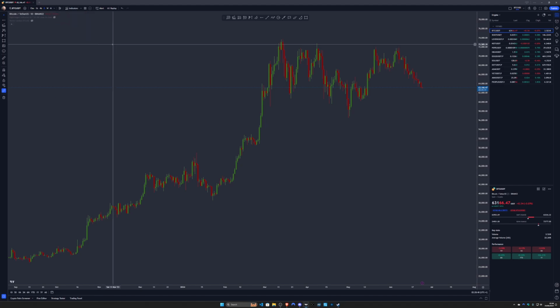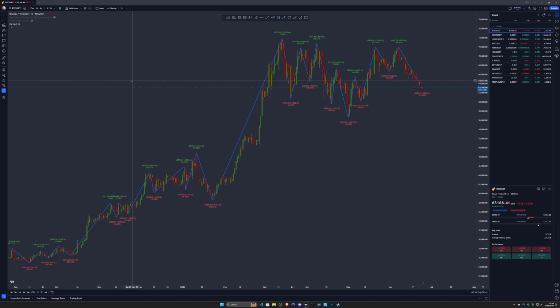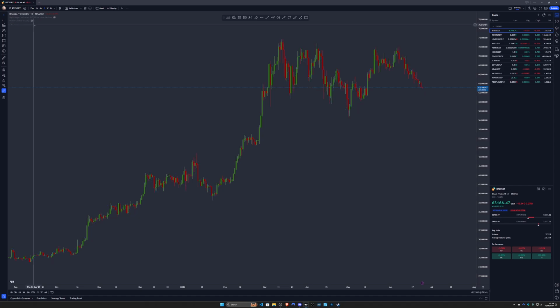Now, for myself, there's so many indicators out there. People are like, what do I use? Now I've got a couple favorited here, but I never really use them. I don't even know what half of these are. All right, look at that one. I don't know why I've got that one, but hey.